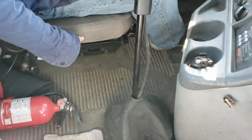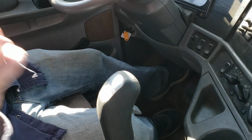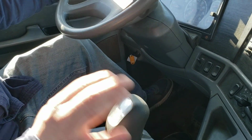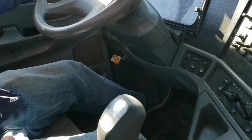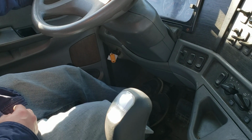Make sure you're in your low gear switch, all right? So what you wanna do right here, you wanna depress the clutch all the way down. The only time you do that is when the vehicle's stopped, okay? Typically when you're driving, you're gonna push a clutch about halfway in. You can see here, it's the same depth as the brake pedal, okay?